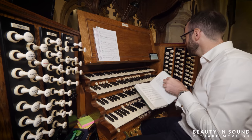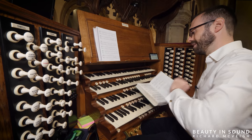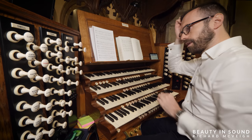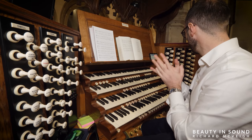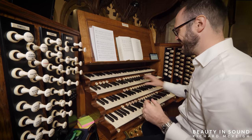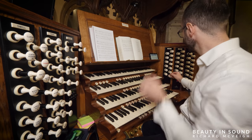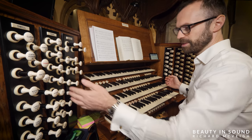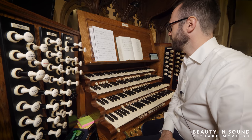We're going to go to number 486 now. We have a gospel to proclaim. This is a request from Martin, who is in the Netherlands. So thank you very much indeed, Martin. So what should we use for this one? Let's not have this one so loud so soon. So let's just explore the great reed, the great trumpet as a solo stop, and accompanied by the swell up to 2 foot. And we'll have a little bit of solo as well with that, just to give it a little bit more weight. And obviously some pedal as well. So, Martin's request, we have a gospel to proclaim.